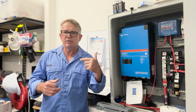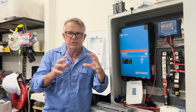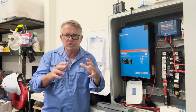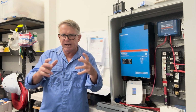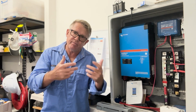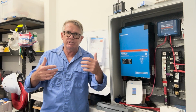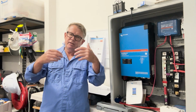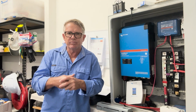that I'm going to be installing into my boat. I'm going to go through the whole process from start to finish, from the design right up to the fit off. I'm going to talk about the wires and cables, the sizes, the fuses, and how I come up with those calculations. I am an electronics technician by trade. I've got 40 years experience in electronics, and I would hope that I know what I'm talking about.